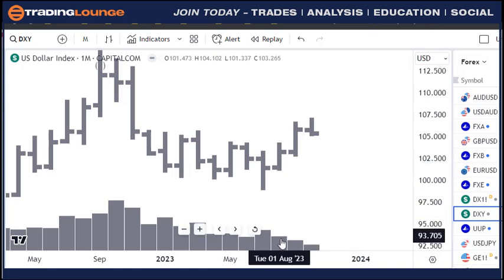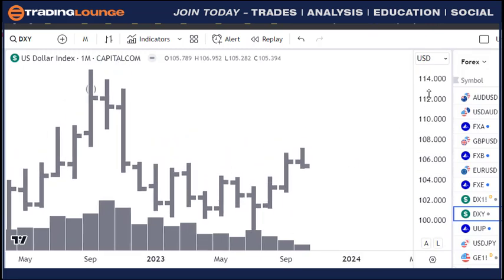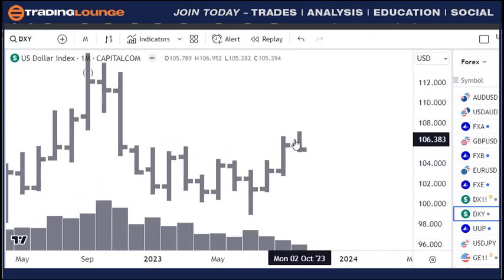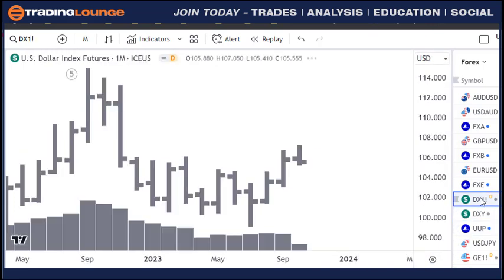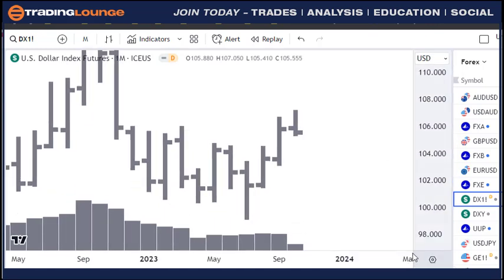And you can read it bar for bar here, like a musician would read a score of music, or you'd read the alphabet or anything else. So what we're seeing here is the market push up, but we're seeing the volume diminish for this. I just want to check on the futures market here. A little bit more positive on the futures market, so there's more paper coming into it on this side of it.